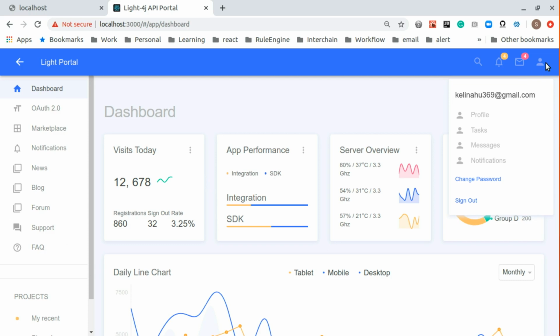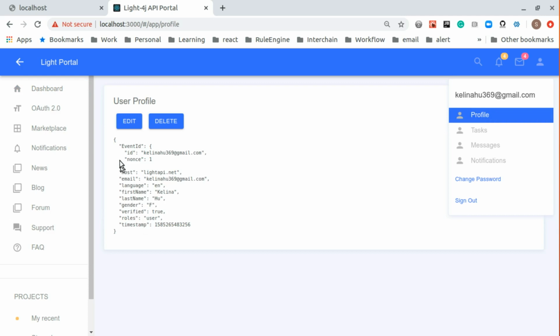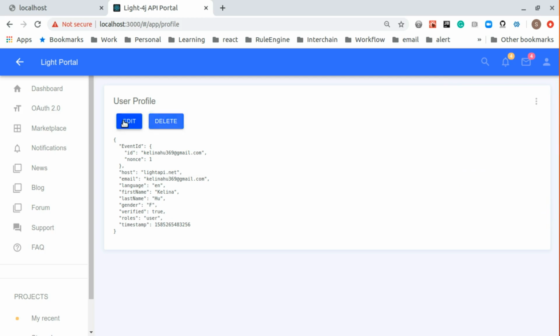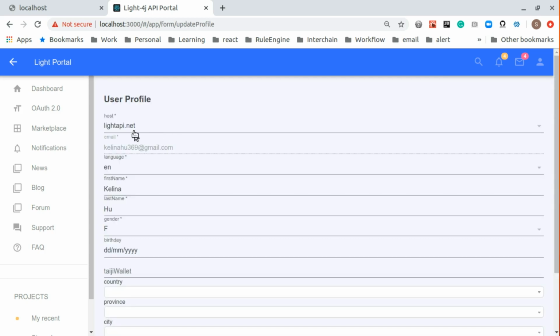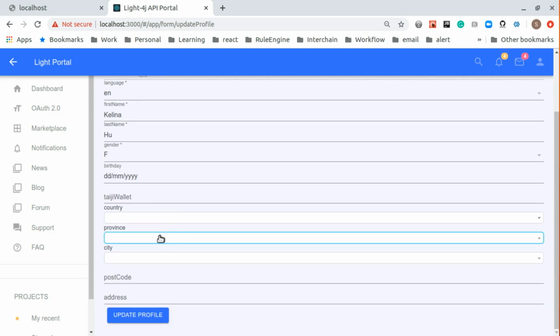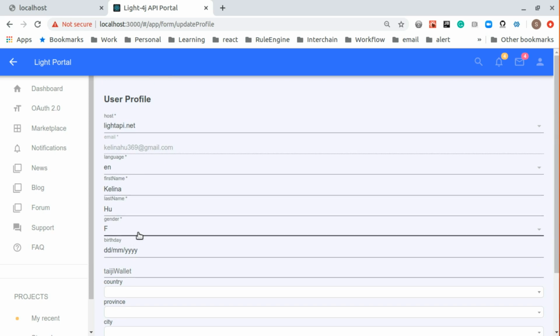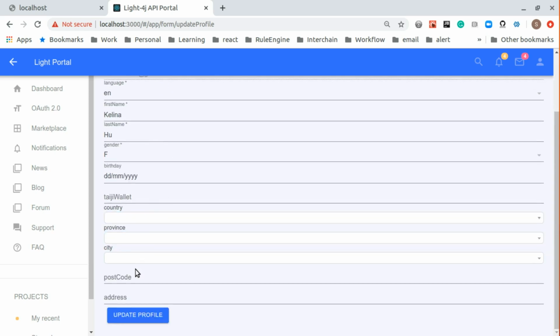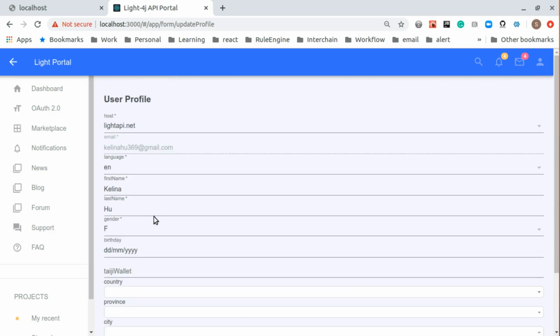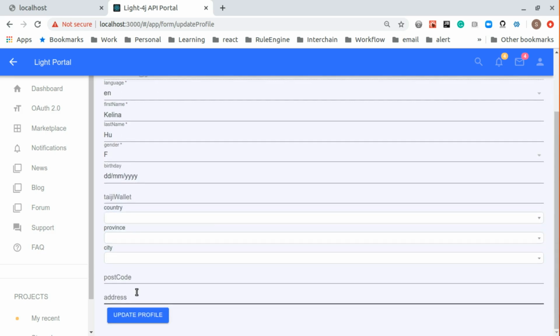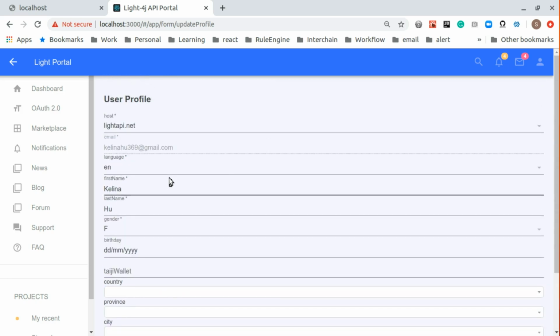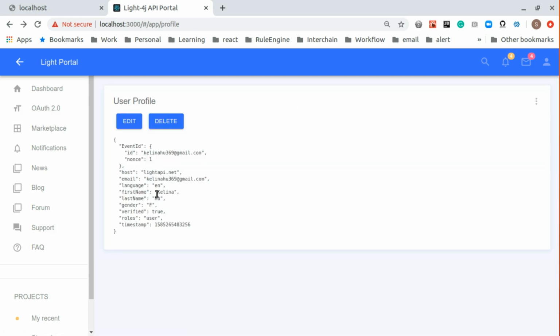If you go to the profile, you can see we have a profile list here. It's not formatted yet, it's just raw data. But here you can update the profile. When we go to this update profile form, we get all the information pre-populated, and some fields are empty, of course. If you want to make any update, you can do it based on that right now, and then click profile. The change in the form is just passing in the data from the previous page.